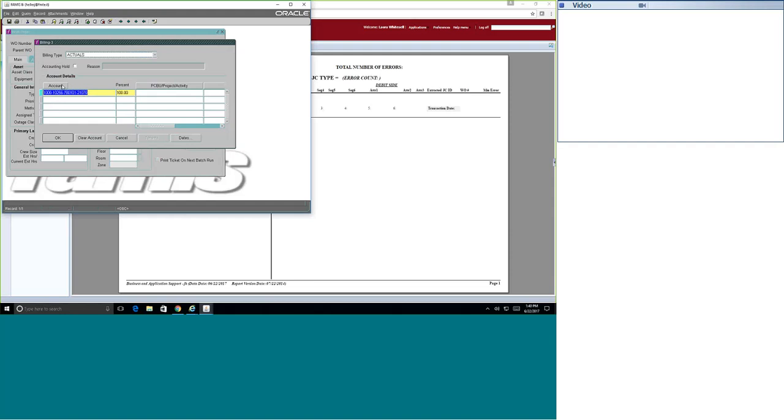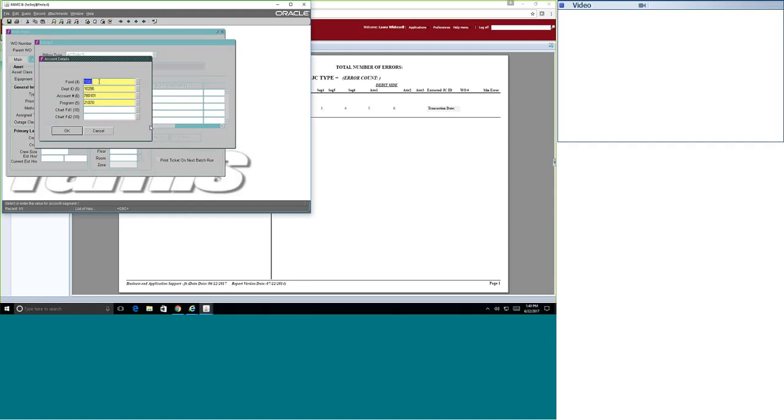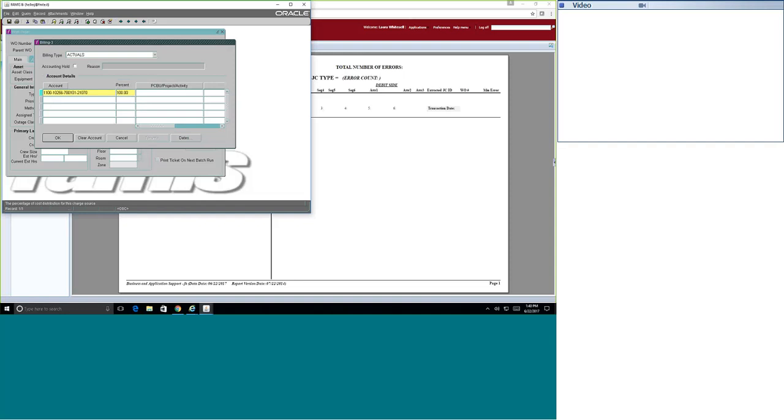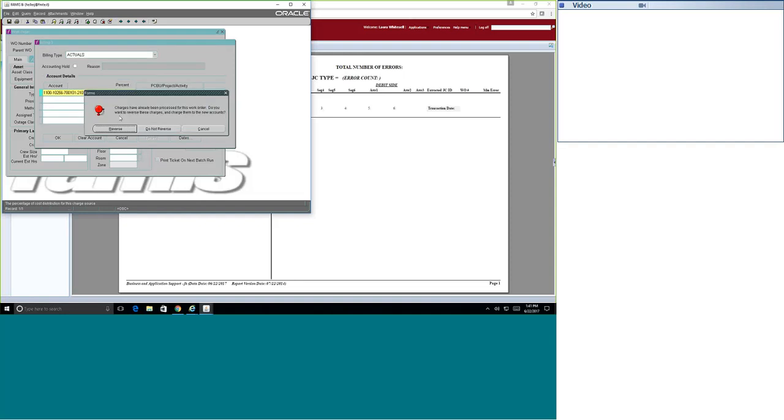If I go in here and I want to edit, this is how it does it. Each one is separate. That's why we can create a combination that's not valid. Let me see which. I guarantee that one's not. That's the links. So this is what pops up, and it says this change that you made. Our goal was to say, this is so cool, we really like this, but we only want financial people to be able to do this. That was our goal in life, to be able to put security around this functionality.